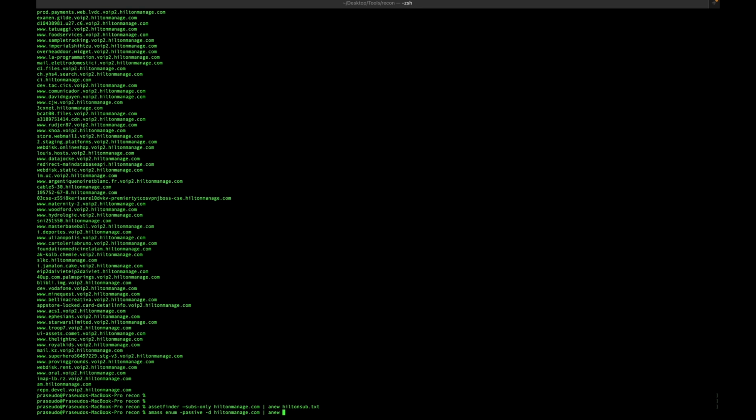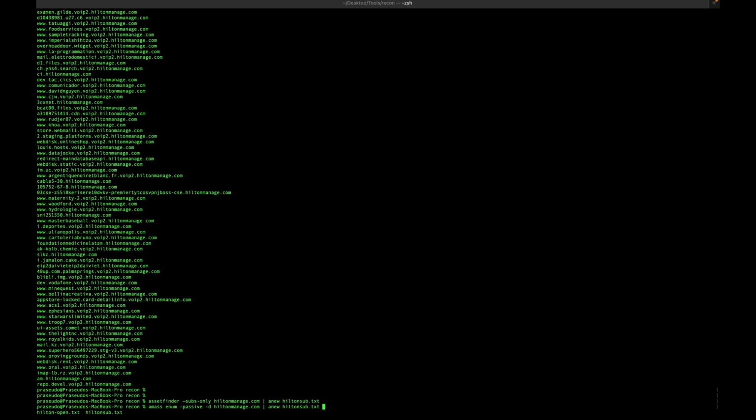So give the same command. Amass will again perform subdomain scan on this particular target, and if there are any new targets that are missed out by subfinder, it will get saved in this particular Hilton sub.txt file.